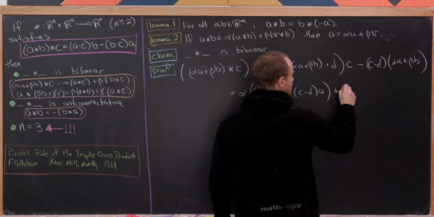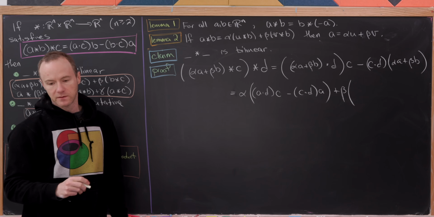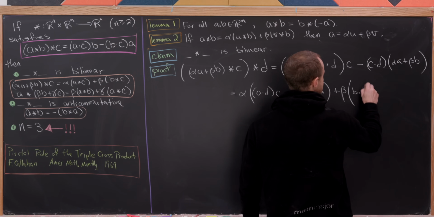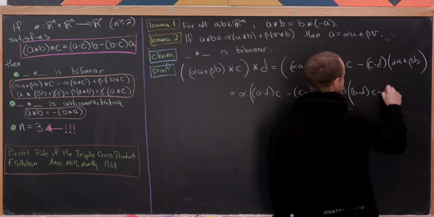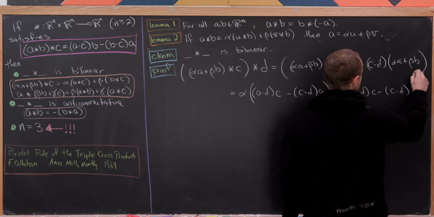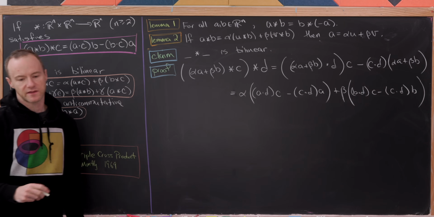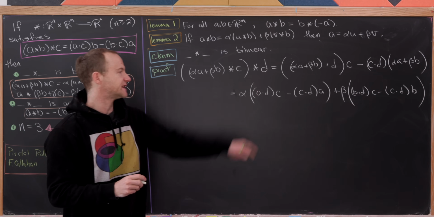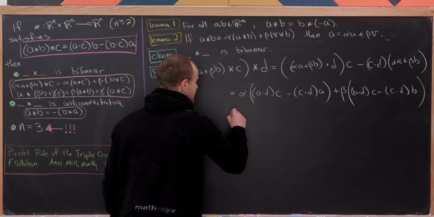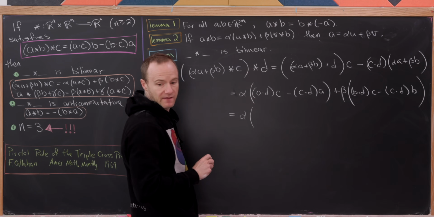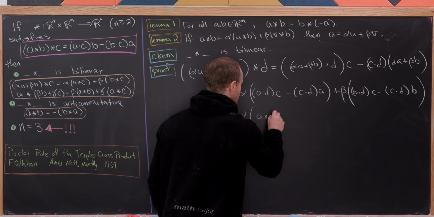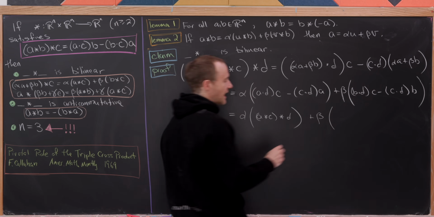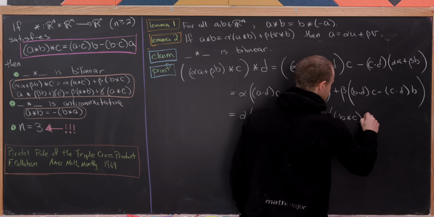And then we'll also pull out the coefficient of beta. And pulling out the coefficient of beta, we'll have, let's see, B dot D in the C direction minus another C dot D in the B direction. So something like that. But now we can apply the triple product identity twice to these two things that are in parentheses. And that'll leave us with, for this first one, alpha, and then A star C star D, and then beta, and then over here we'll have B star C star D.